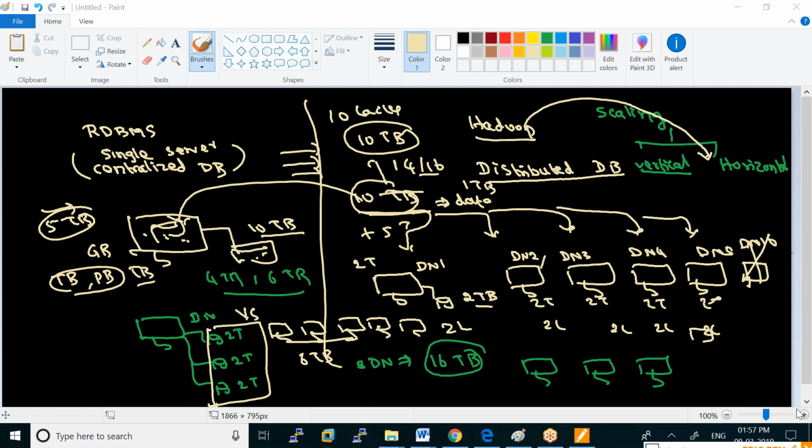Okay. So Raman, here each data node will be considered like an RDBMS centralized server, maybe a data node connected to storage, or each data node will have its own storage on the box itself. How is it? Each data node will have its own storage. Each data node is a separate physical server, and it's not connected to storage. No, it will have its own hard disk. That is a distributed database.